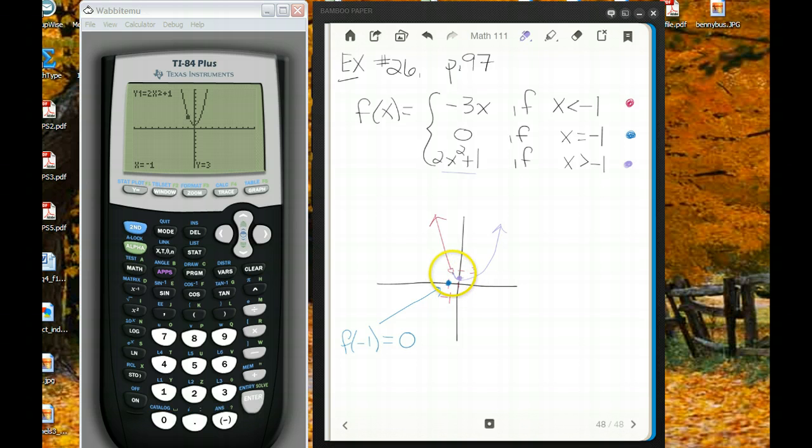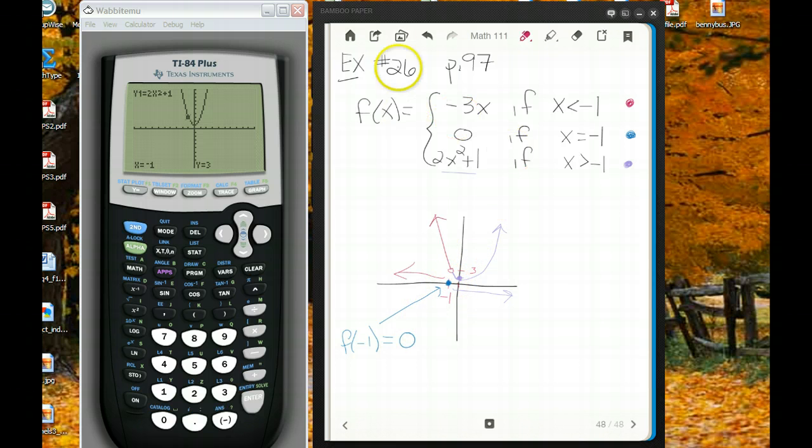Okay, so we're allowed to be on the parabola for values of x bigger than -1, but not including -1. So all of these values of x in this direction, -1 and bigger, but not including -1. At -1, we are at 0. That's the blue dot. And for the red one here, remember the red one said we are on this line for all values of x, -1 and smaller. So all the x's in that direction are on this piece. All the x's bigger than -1 are on the parabola. And at -1, we are at that blue dot.